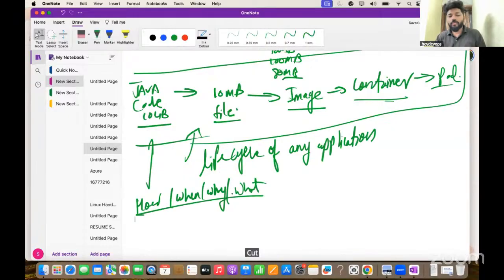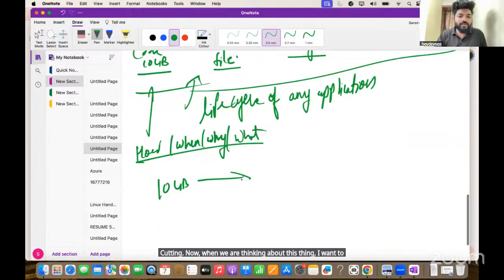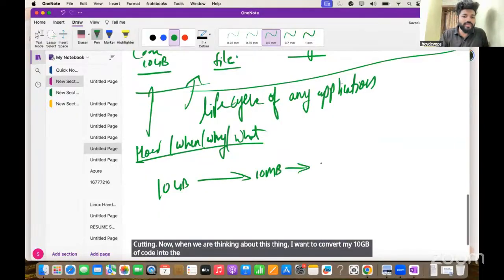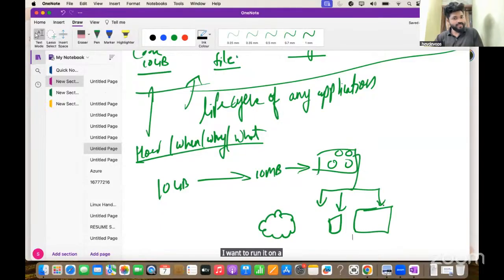Correct. Now, when we are thinking about this thing, I want to convert my 10 GB of code into the 10 MB of code so that I can deploy onto cloud, right? I want to deploy onto cloud. I want to deploy on phone. I want to run it on a website. Correct. These three platforms we are using mostly.